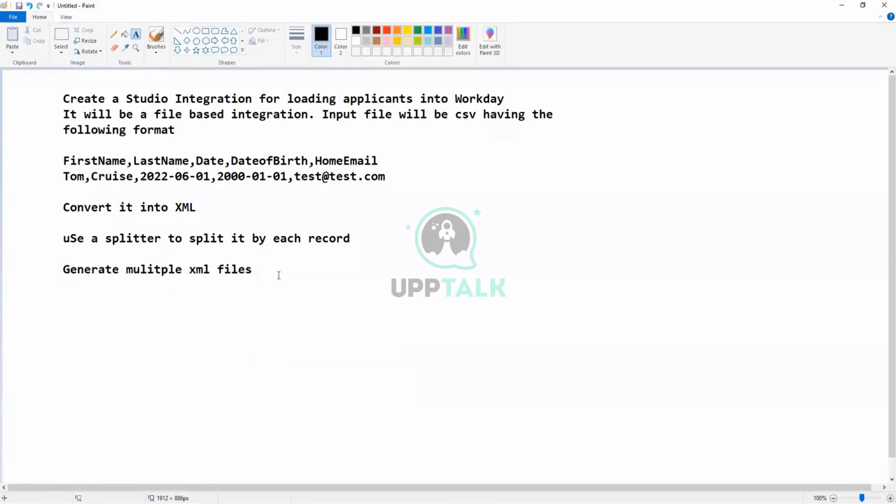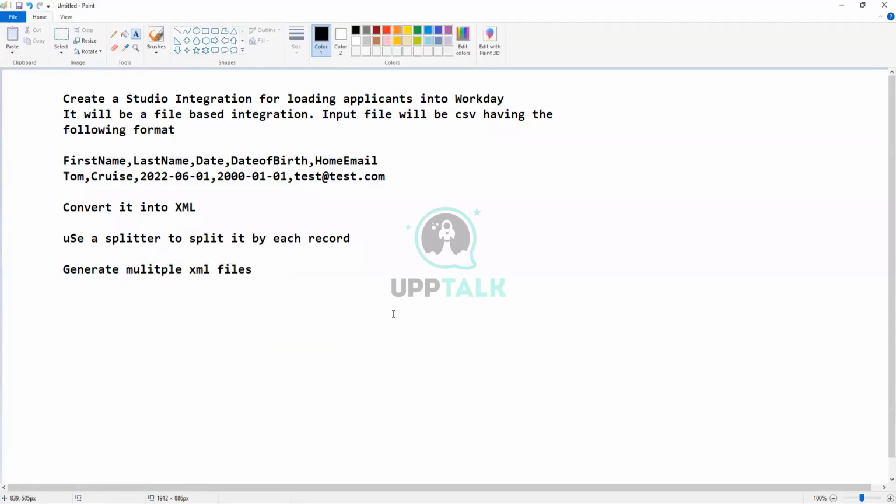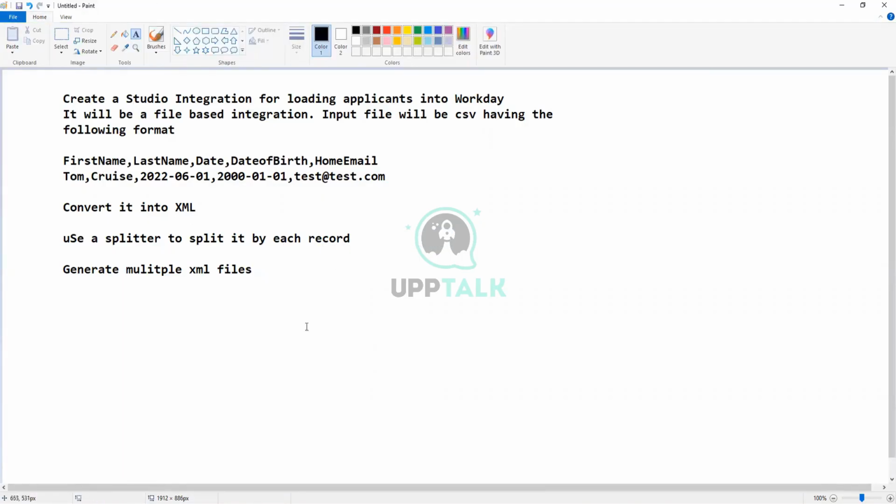Now, last step is very simple. You have a splitter, and after the splitter just put a store step, that's it, we are done. Then, in the single file, it will store all, isn't it? No, my requirement is multiple files. You get one file and it gets converted into multiple files by each record. Got it? Since we are not aggregating, it creates a separate file for each and every record. Correct. Do this, and we will keep on enhancing this with all the concepts that we have done so far.